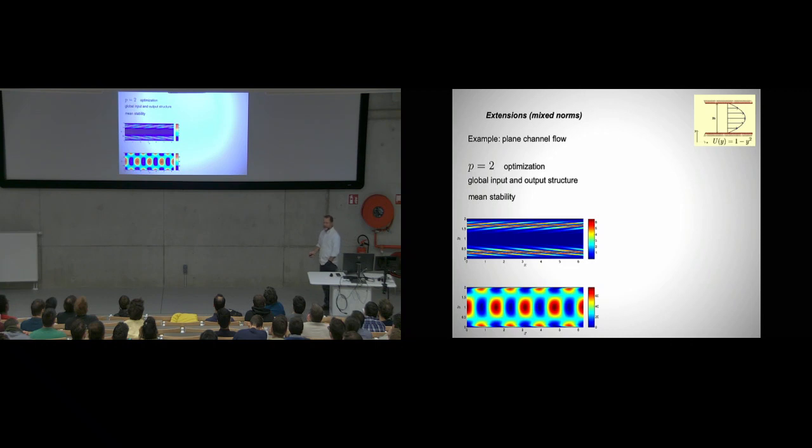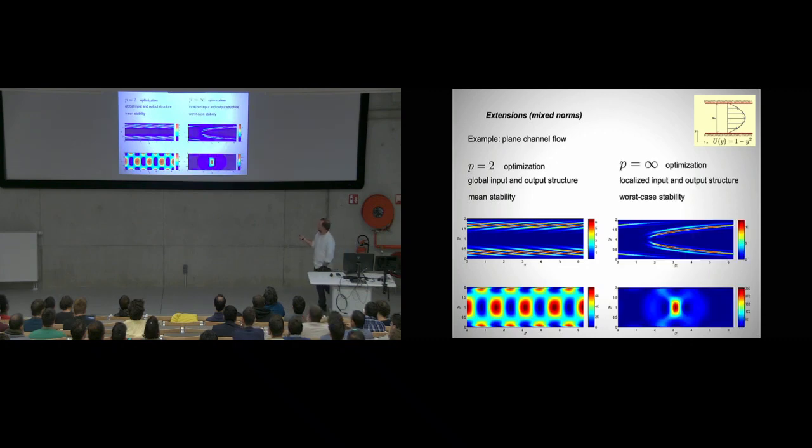But now if you say, no, I don't want the energy to be harvested, I want an infinity norm that localizes the structure in one spot. If I just get to pick a perturbation that is in one spot, where would that be? And this is how you do it. P infinity is, this is the input and this is the output. So you can localize and really zoom in on parts of the flow field that are particularly prone to localized instabilities. Now, this is P infinity.